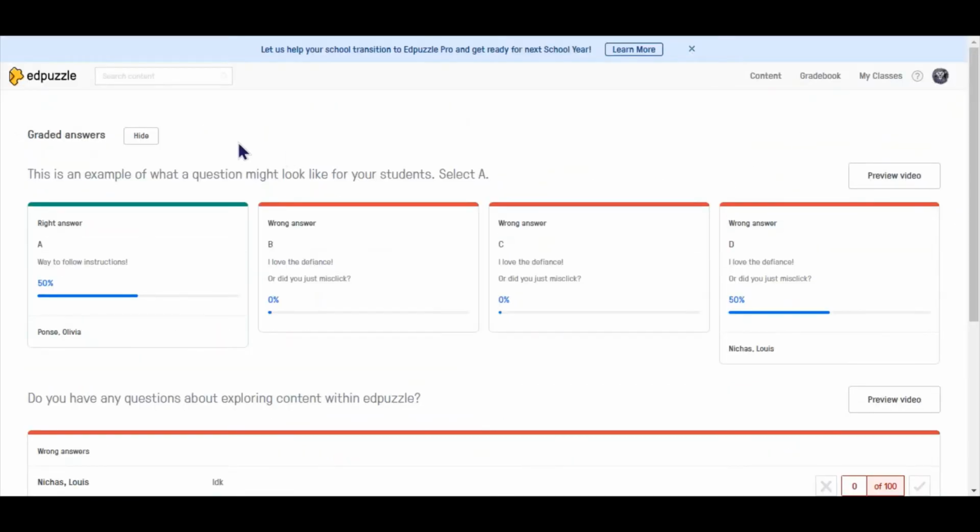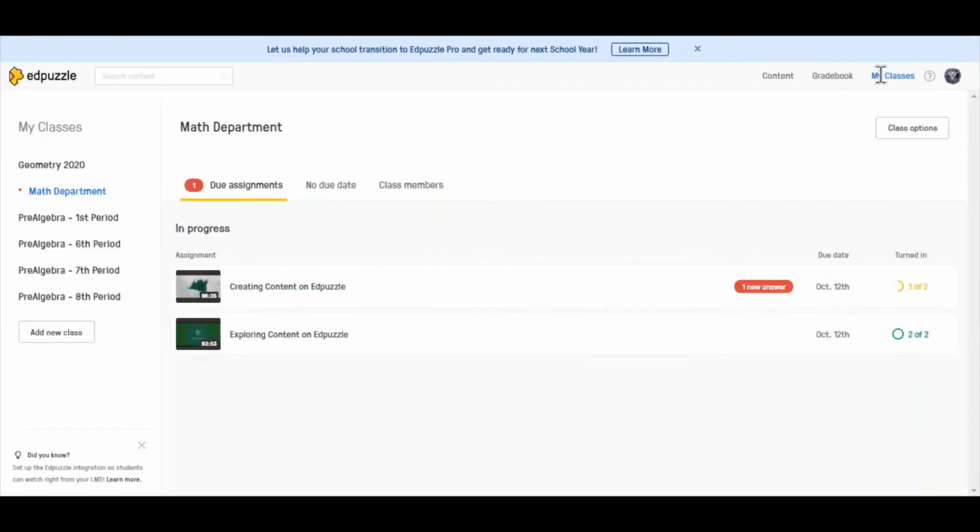And all the answered questions, the ones that you need to grade, just pop up at the top, so you don't have to leave feedback on all of them. You can just mark X or the check mark to indicate whether they're correct or not.